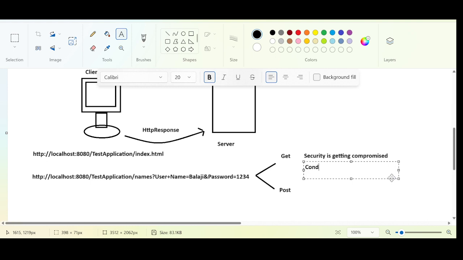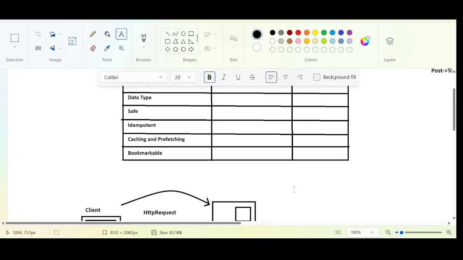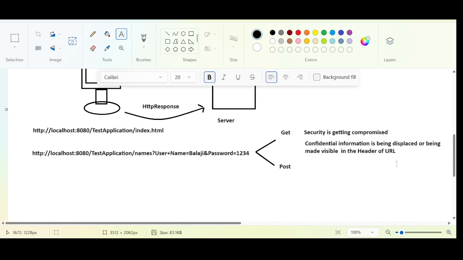Confidential information is being displayed, being made visible in the header of the URL. Why is this information being displayed?